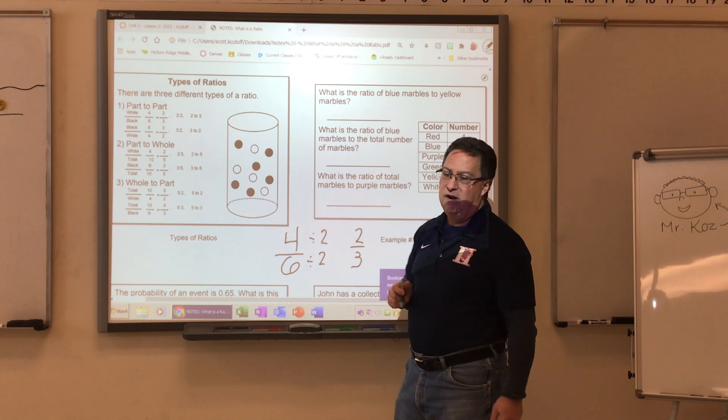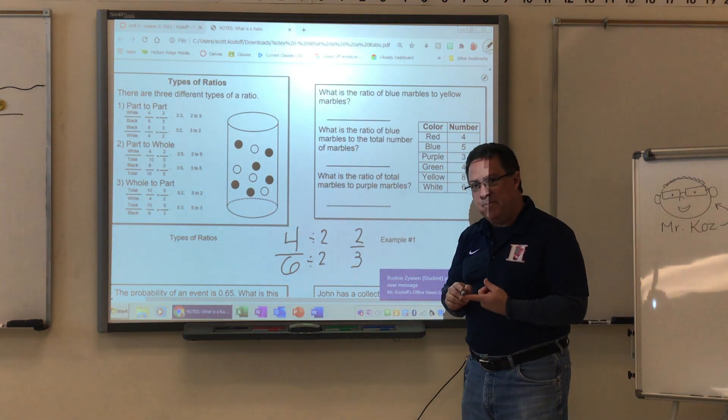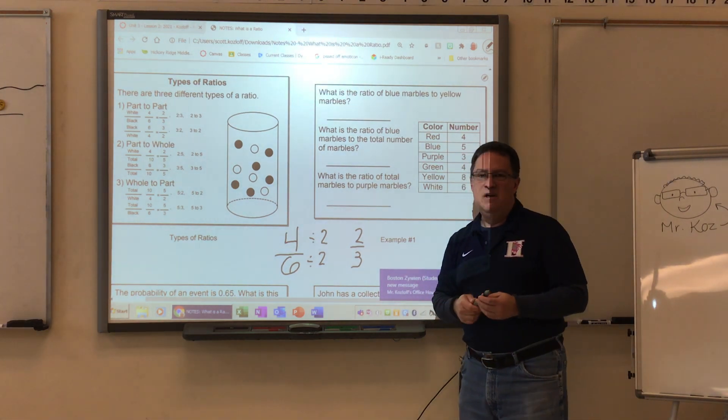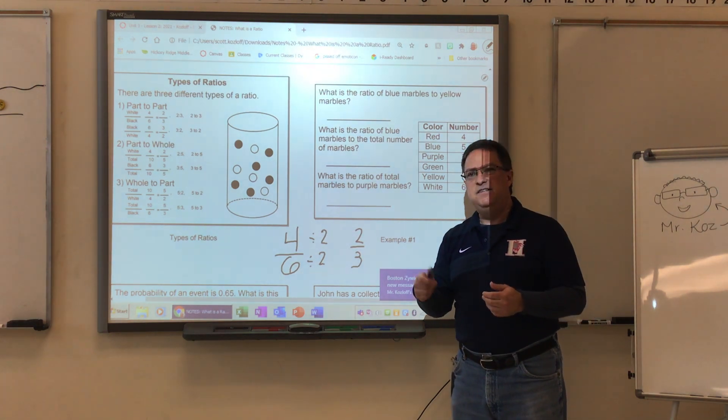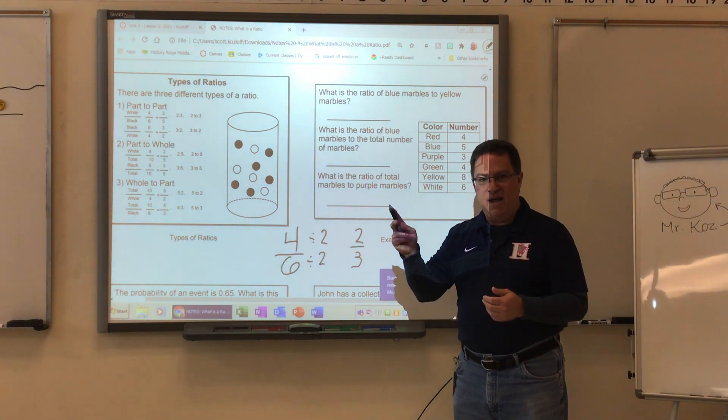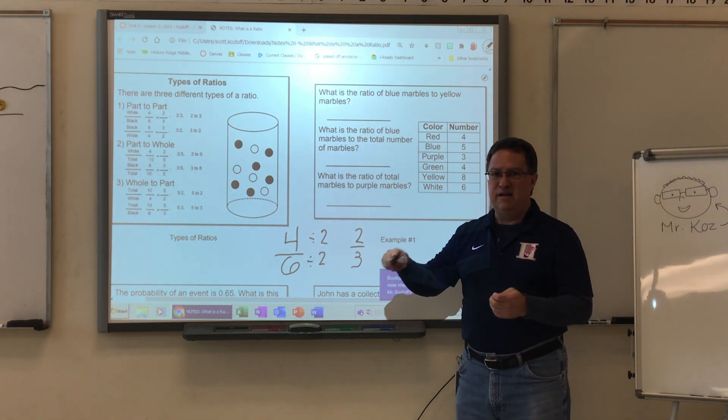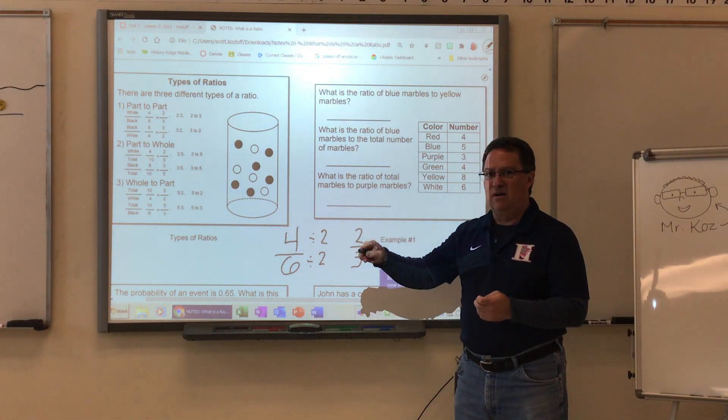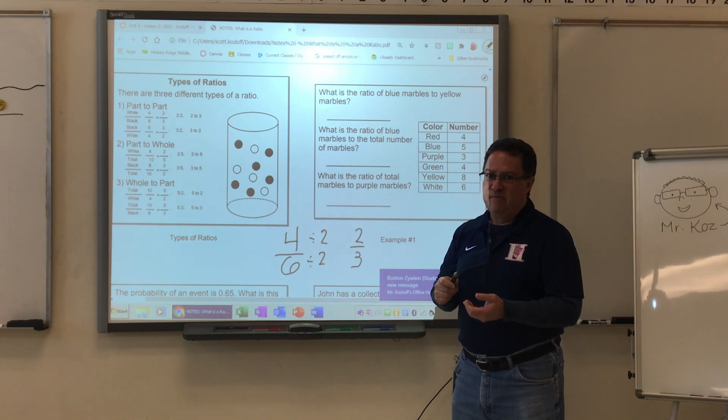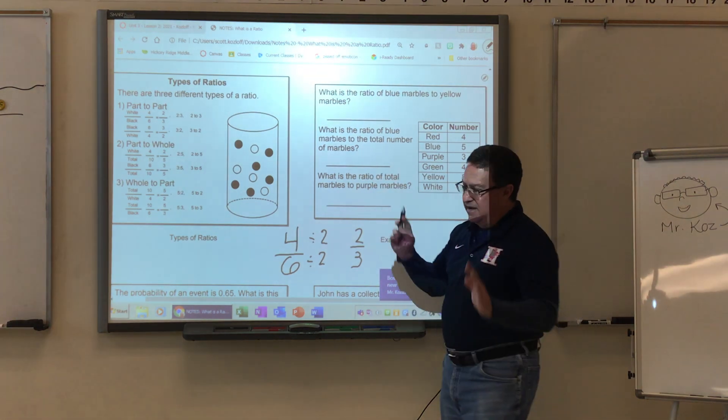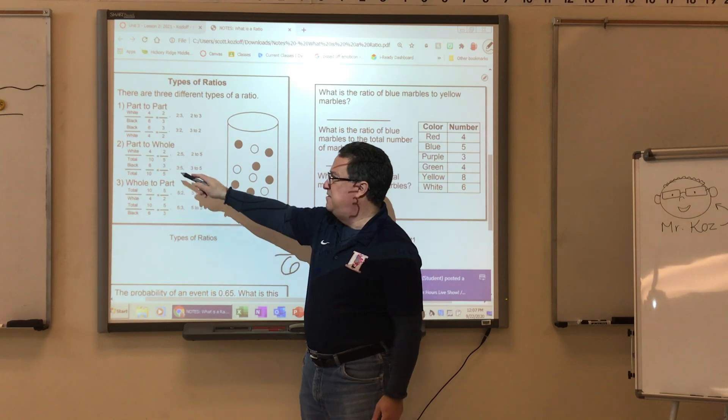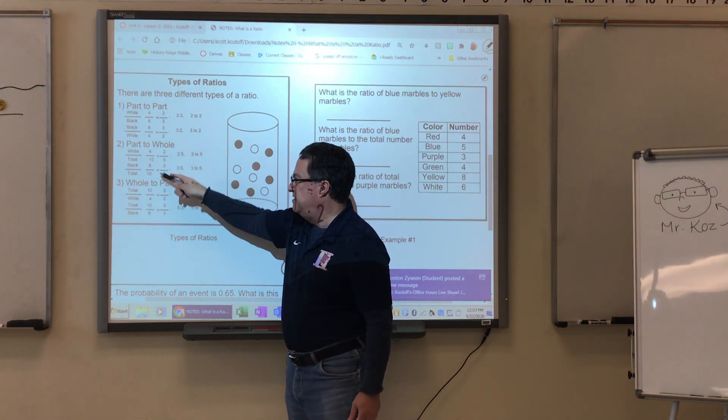Lastly, we have whole to part. Remember, it depends on what you say. So part to whole is the opposite of whole to part. For example, if I tell you there are 30 days in April and 15 of them it rained, my ratio then would be 30 days to 15 rainy days, the total to the part. And the answer would be 2 over 1. It rained two days for every day that it didn't rain. Or two days total for every day that it rained. I think you get the picture. So part to whole and whole to part are just the opposites. And notice the way those numbers are: 4 to 10, 10 to 4; 6 to 10, 10 to 6. It's just the opposite, but it depends on what you're looking for.